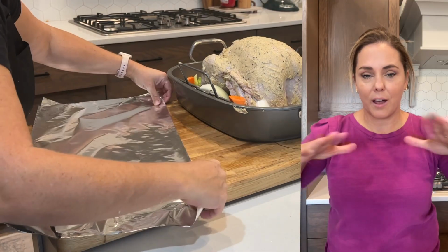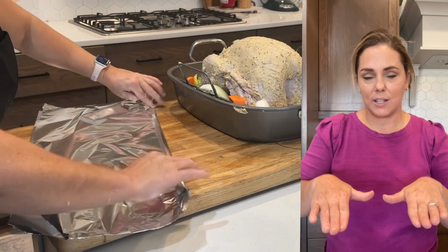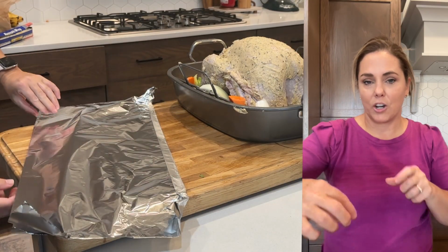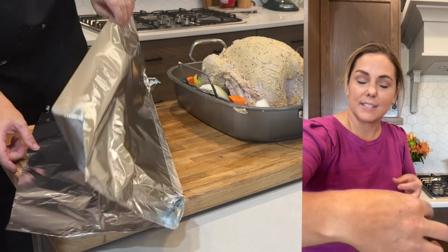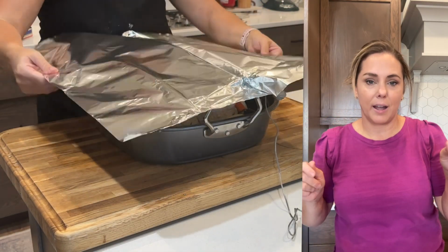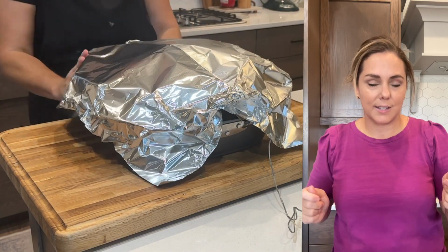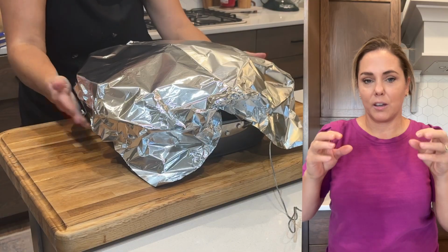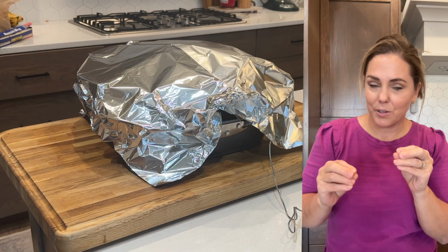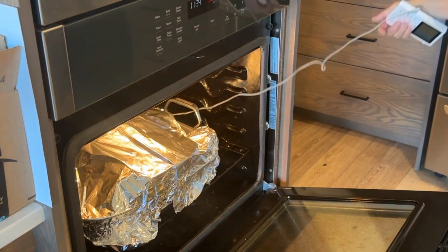I like to cover my turkey with aluminum foil, and I like to just lay 2 sheets of aluminum foil on my counter, and then roll the center of them together, and then I'm going to lightly tent my turkey. You don't want to mash it down. You want it to just lay on it really loosely, and this will keep the turkey skin from browning too early.